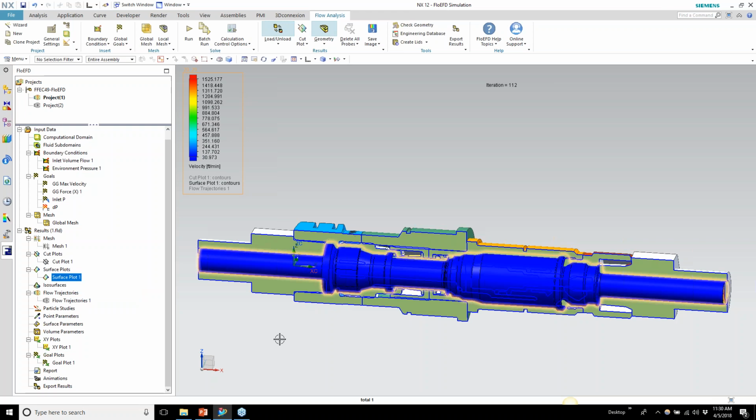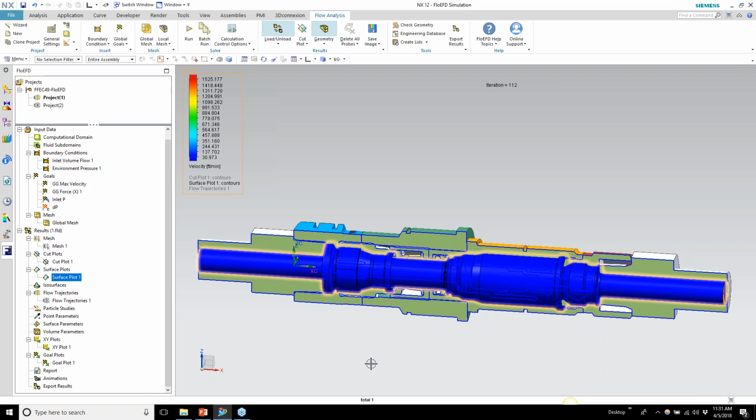No, what happens is that it's essentially where the fluid domain interfaces with the solid domain. So you don't have to select it. It's already created when you made that internal cavity. That's why we want to check the geometry, to make sure we know what the fluid domain looks like, and that is where our surface plot is.